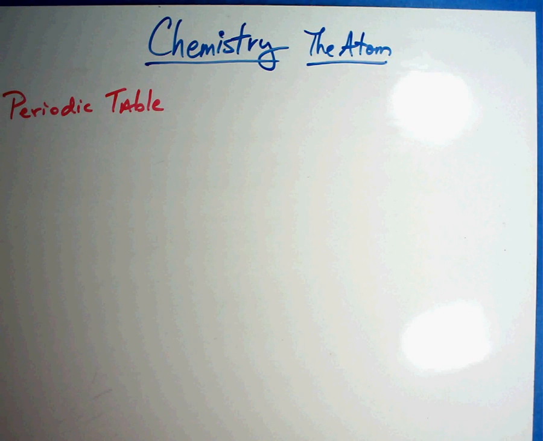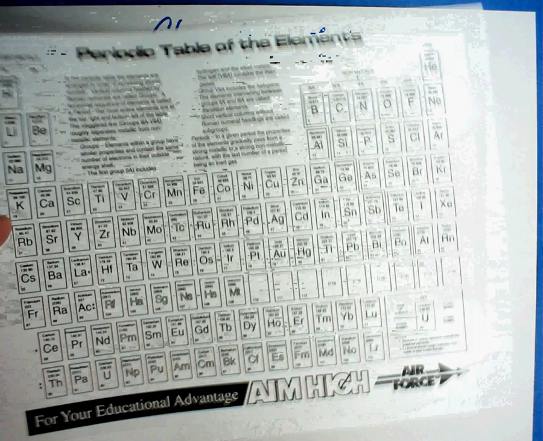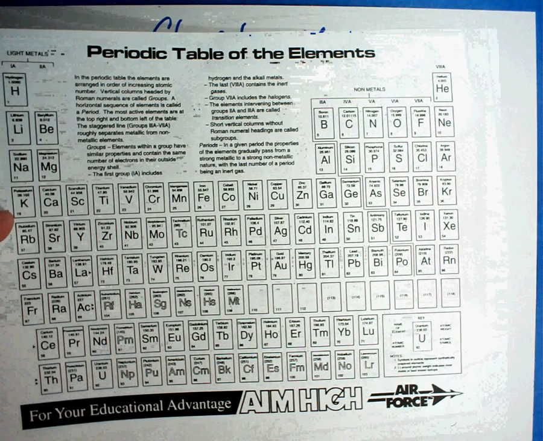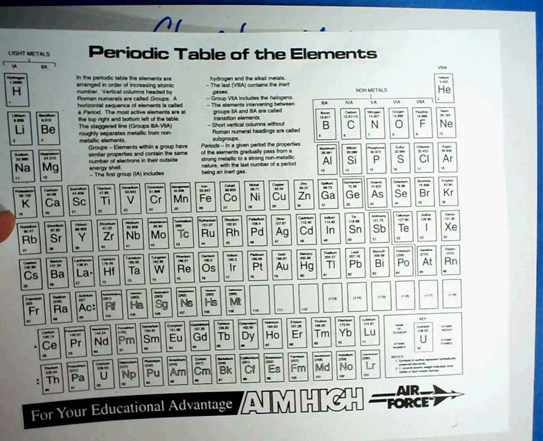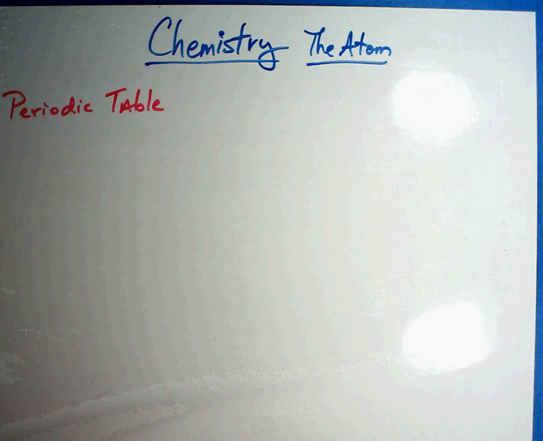All right, in this session we're going to start talking about the periodic table and how to use the periodic table to determine electrons, protons, and neutrons. Quick reminder from the first session, you need a periodic table, so if you have that periodic table of yours, go ahead and pull it out and set it off to the side as you take it. You can refer to it as we go along.